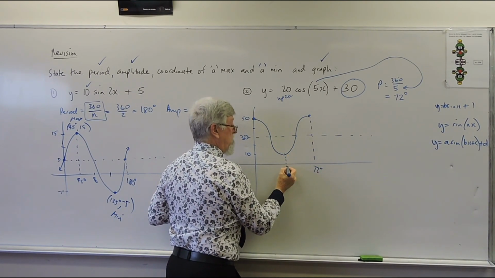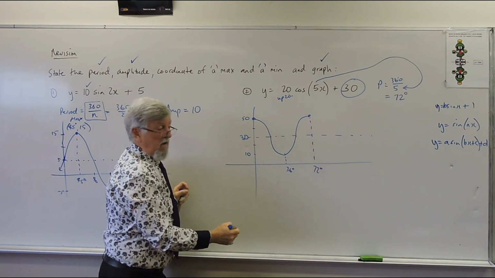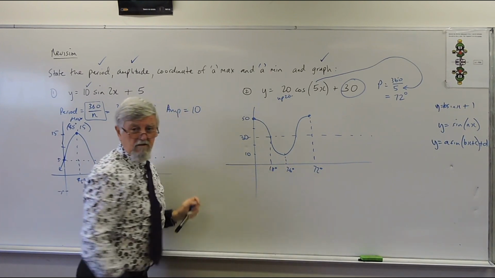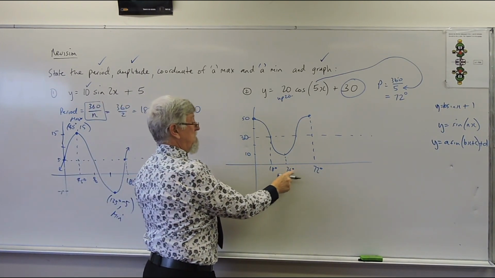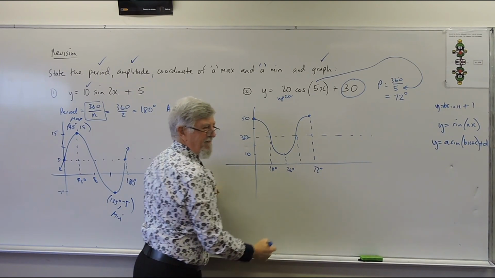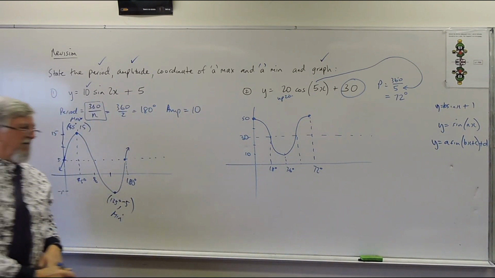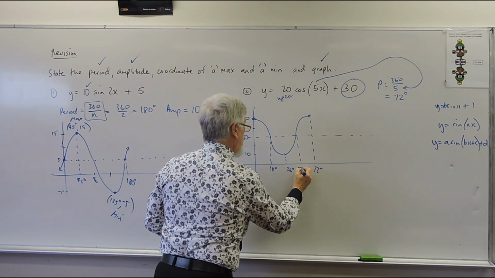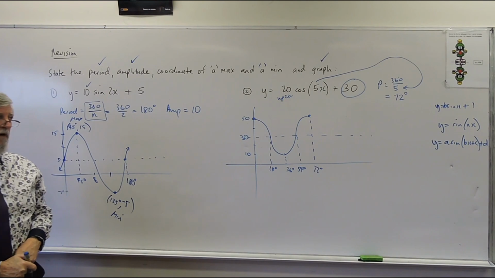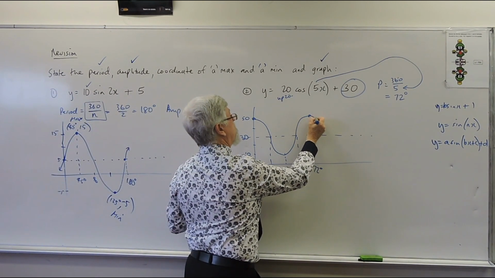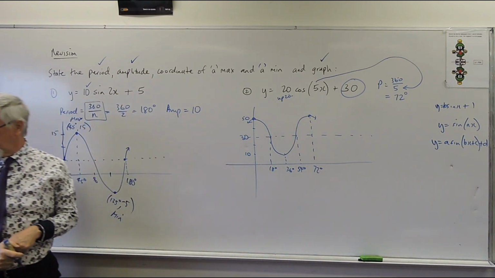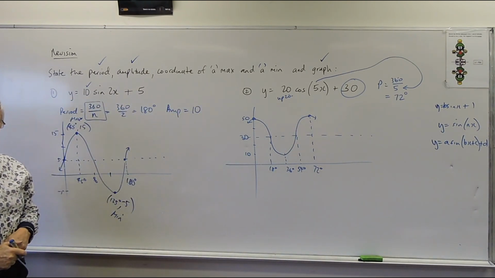And I go, I want halfway, that's 36. And I want halfway again, and that is 18. And I just go 18 and 18 and 18, that one there would be 18 and 36, 54. Yeah. 54 degrees. Questions done. What you have to write in is a maximum, by the way. It didn't stipulate, so I'd probably go an arrow that way and arrow that way. Would it matter which max you wrote? No.